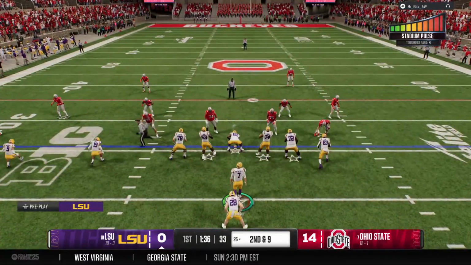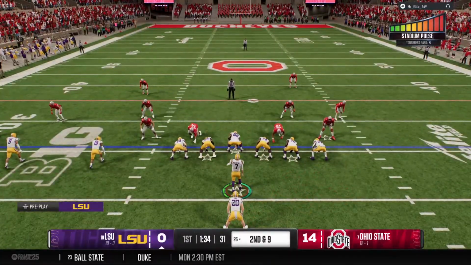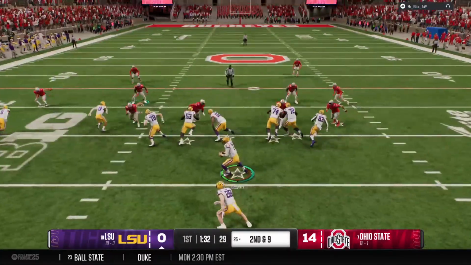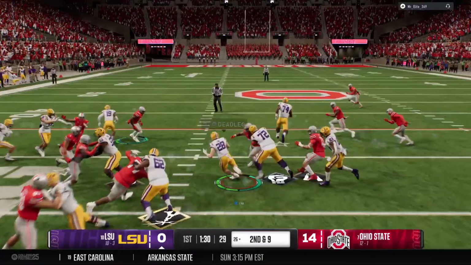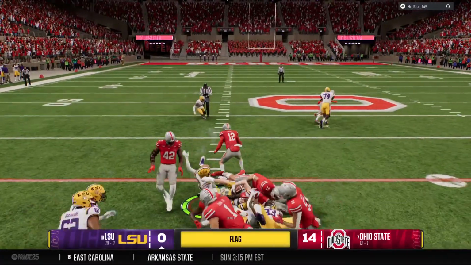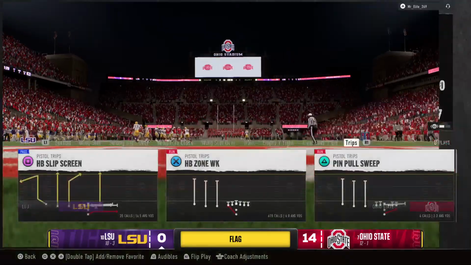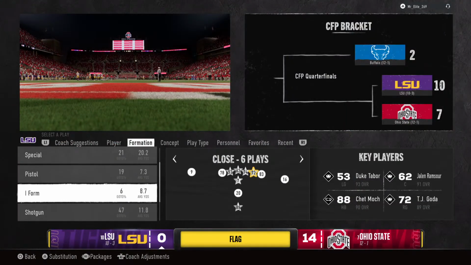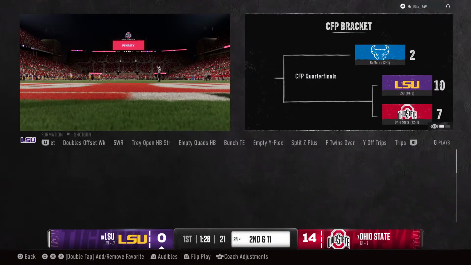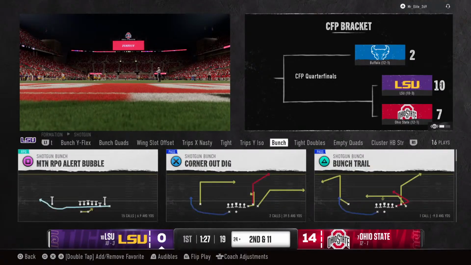Second down after that run on the previous play. They'll try to pick up the yardage on the ground. And he's brought down, but there is a flag on the field. Let's check out this call. And the head coach will decide to accept the penalty and take the yardage.